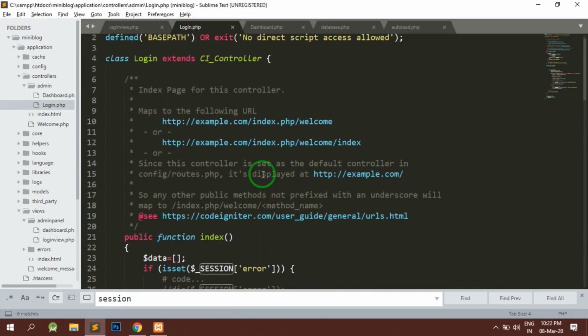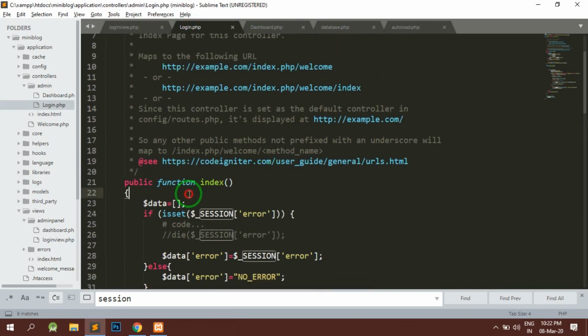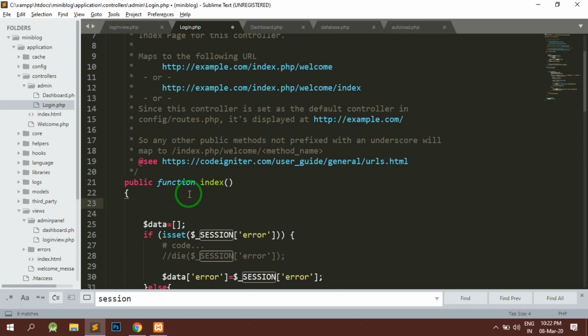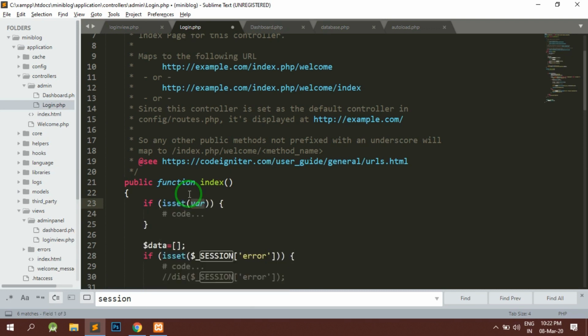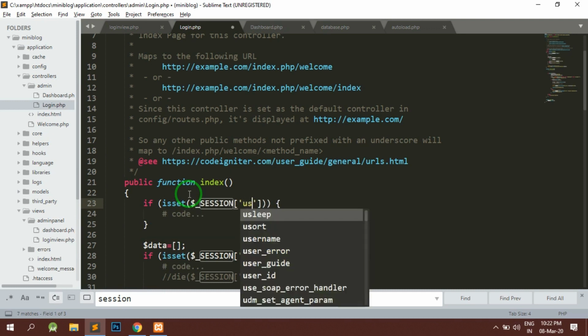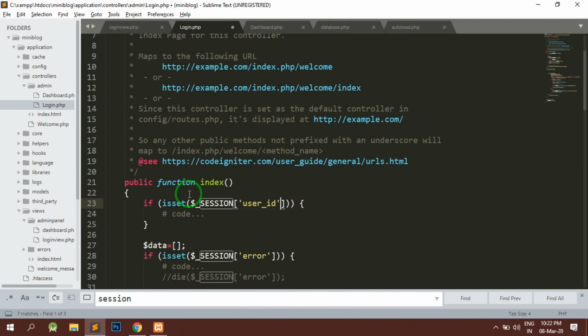And also one more thing we can do is, on top of everything, we will check if the main session, user_id, is set. If this session is already set, then there is no need to show the login screen.